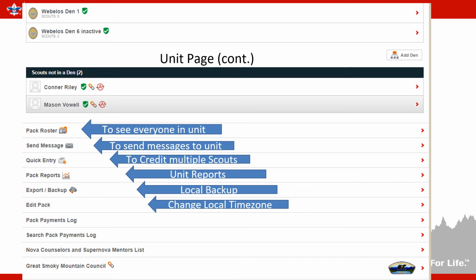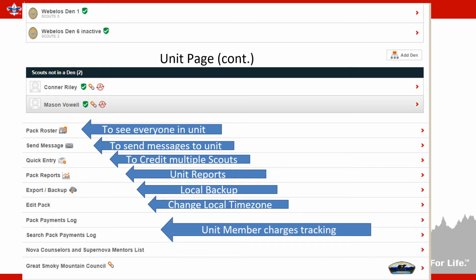There's a way of editing the pack information. If you are a Scoutbook admin for your pack and want to change some of the contact information for your pack, this is only local to Scoutbook. It doesn't affect your PIN in My Scouting or Find a Scout or Be a Scout or any of that stuff. This is just local pack information. About the only thing that's really valuable here is maybe changing the zip code where your pack is. And so if there's any sort of pack lookup, time zone, because there is a calendar in Scoutbook, and it does send out reminders based on your time zone. So making sure that the pack time zone is in there correctly.